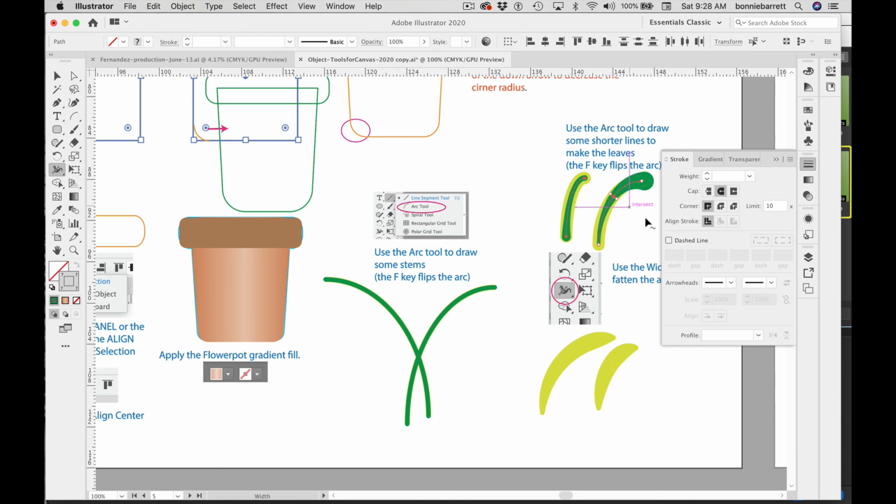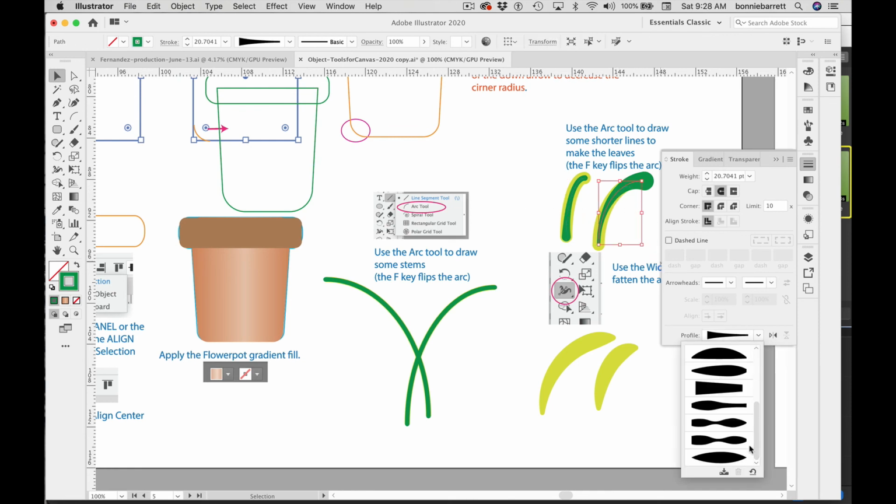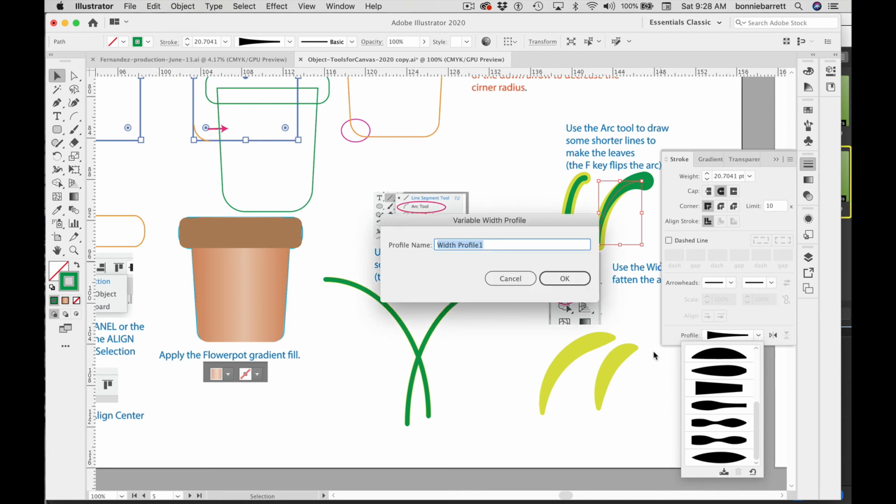And if you find one that you like, then you can actually save it by, with it selected, going down, and see this little add to profiles? And you can call it, I'm going to call it Leafy.